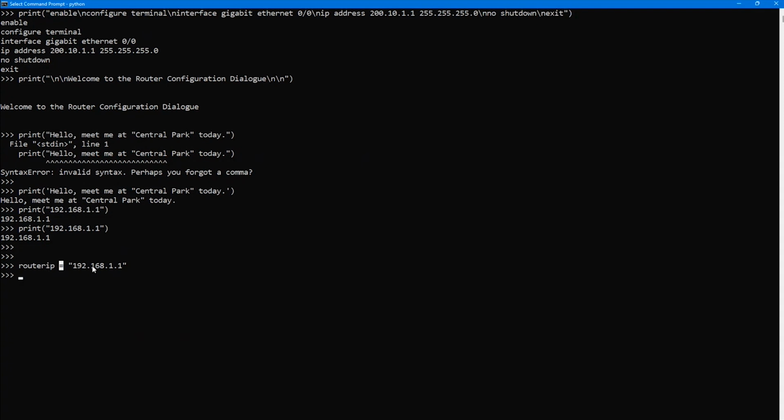Now after this, if I want to print out this IP address, I don't have to write the whole IP again and again. I can simply say print router IP. And since router IP is the object, not a string, we don't need the inverted commas here. We can simply call that name router IP, and when I hit enter, it will print out the IP address. If I again, let's say after 10 lines, want that IP address again, I can again say print router IP and hit enter. So every time it's going to print out 192.168.1.1 because that container contains the value of this IP address.